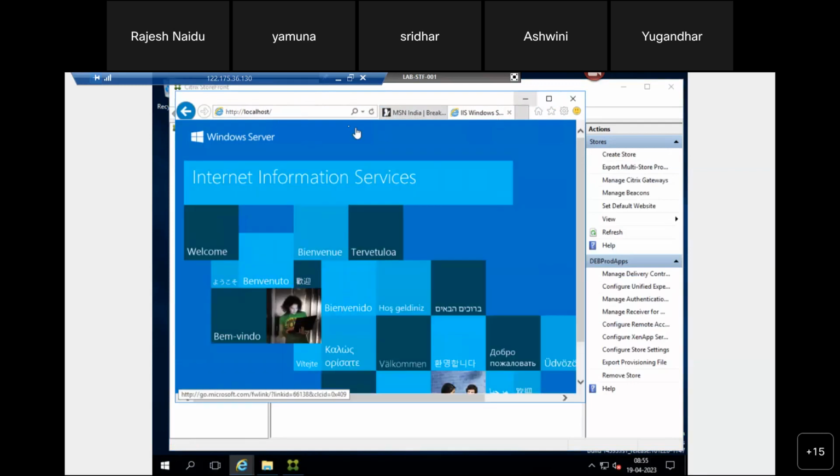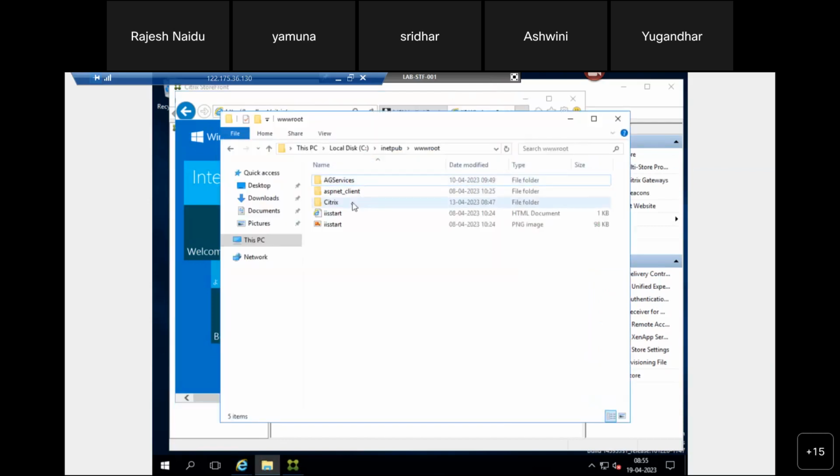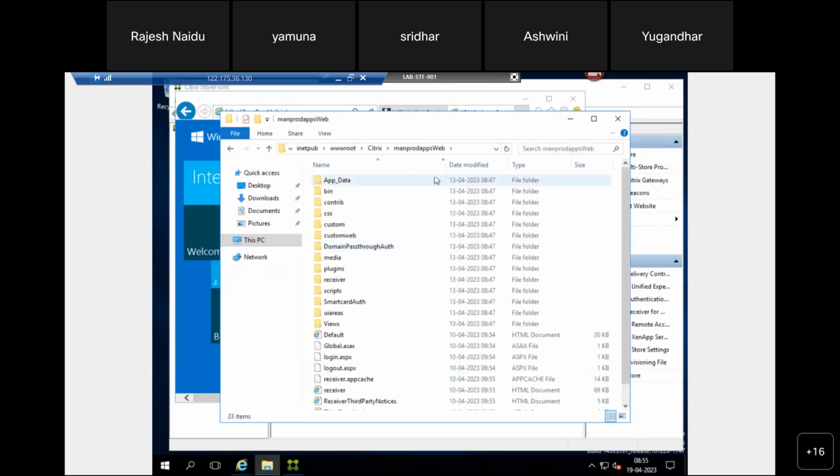If you go to Citrix, inside the Citrix folder where it is installed, there is a products folder, for example, Citrix products are available.